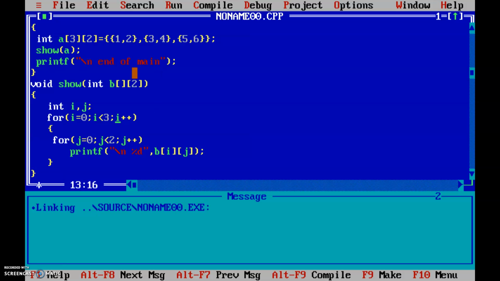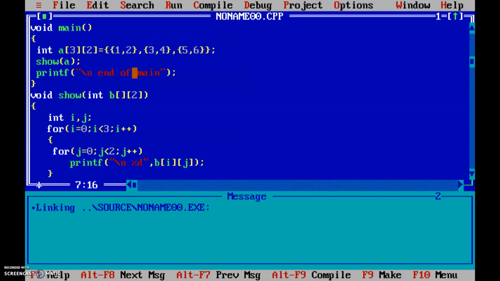We can do one more thing also. I told you, if you don't know the array size, simply pass the row size and the column size here. Observe the difference, all of you. And here you can read that value. Let me call that one int r comma int c. And what you can do here, instead of writing this 3 and 2 directly, you can use r and c. That also you can do.